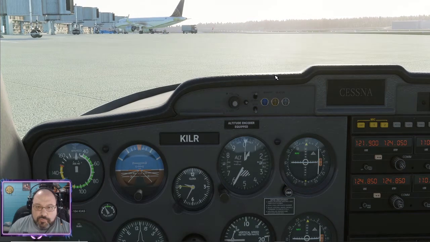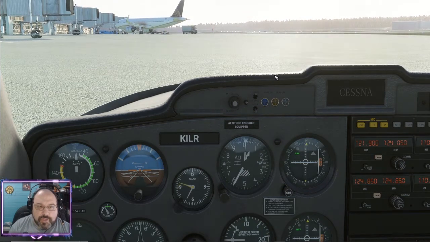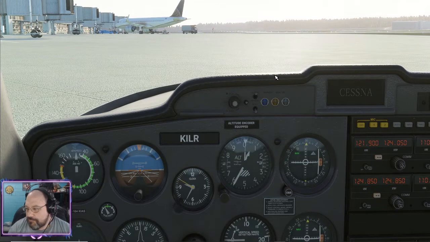Ground, Cessna 13 Foxtrot is ready to taxi. Cessna 13 Foxtrot, taxi to runway 27 via taxiways Foxtrot, Alpha, hold short runway 27. Taxi to runway 27 via taxiways Foxtrot, Alpha, hold short runway 27, Cessna 13 Foxtrot.